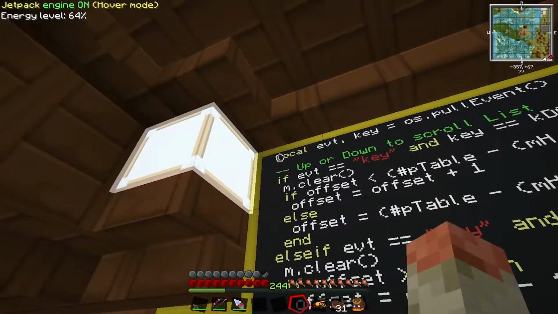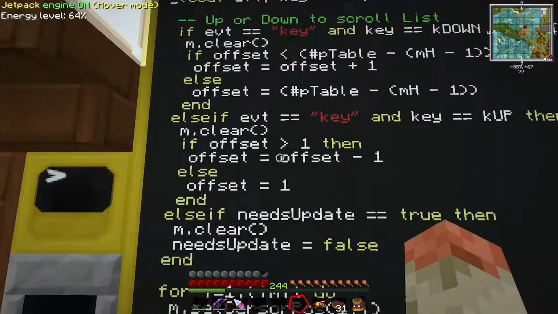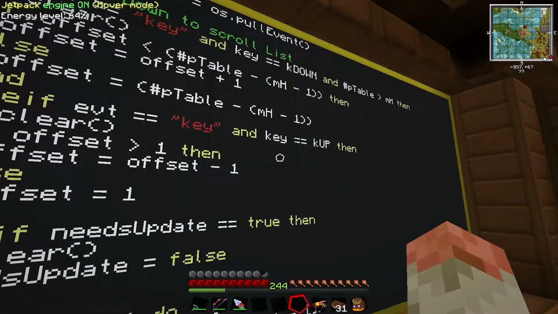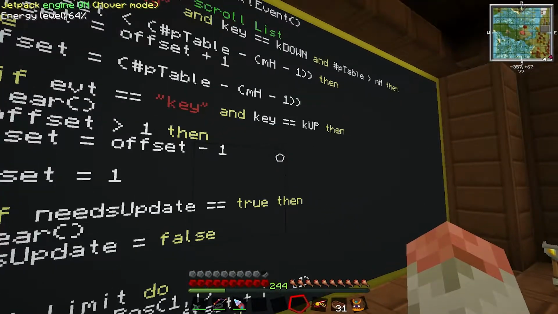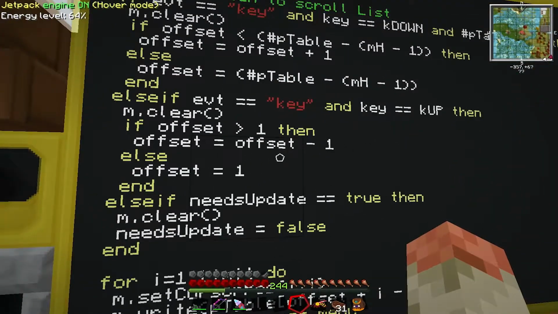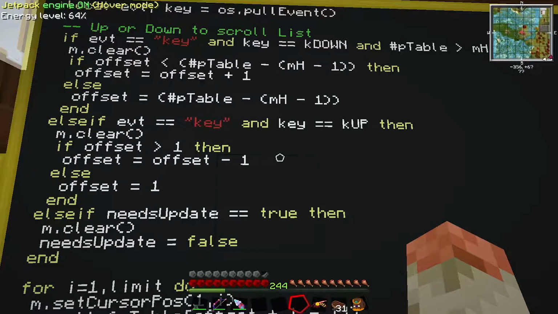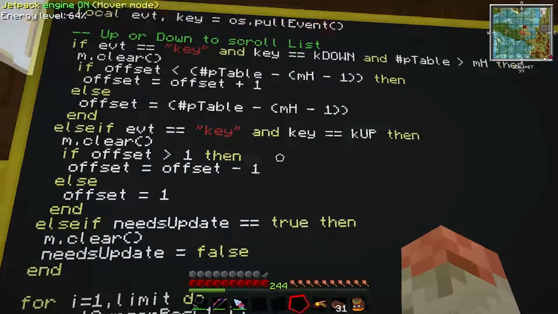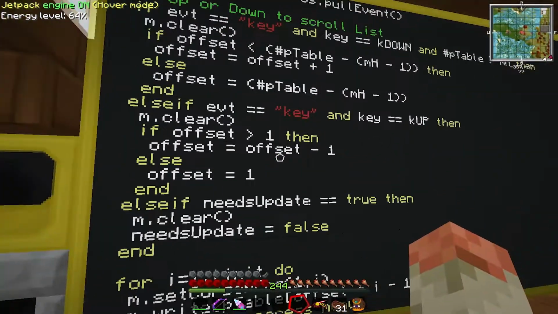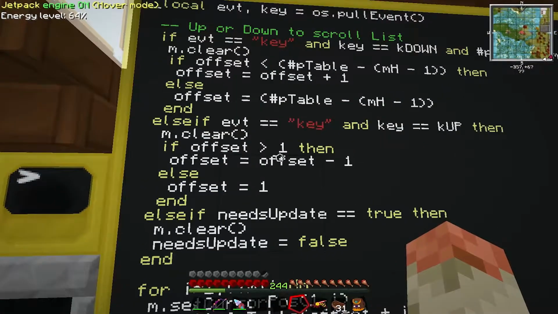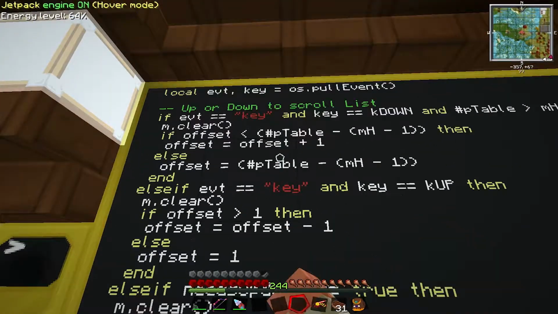It makes sure that you can't go past this line here. You'll notice I didn't put an entry there as far as whether it's greater than the monitor table height, and that's simply because offset starts at 1, so the only way for it to get further is for you to press the down key.